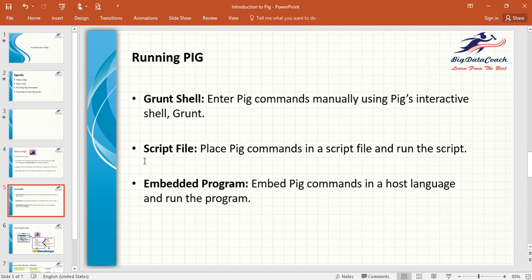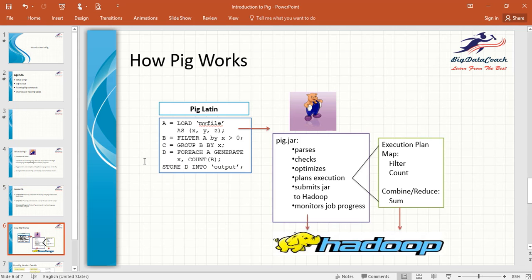And when you're doing it, Pig goes through the following sequence to interpret your commands. So the commands that you see here are Pig Latin commands. So it will parse it, it will check for the correctness of syntax, it will run optimization on top of that. Then finally it creates a jar and then submits it to the cluster so that it then runs as a MapReduce job.